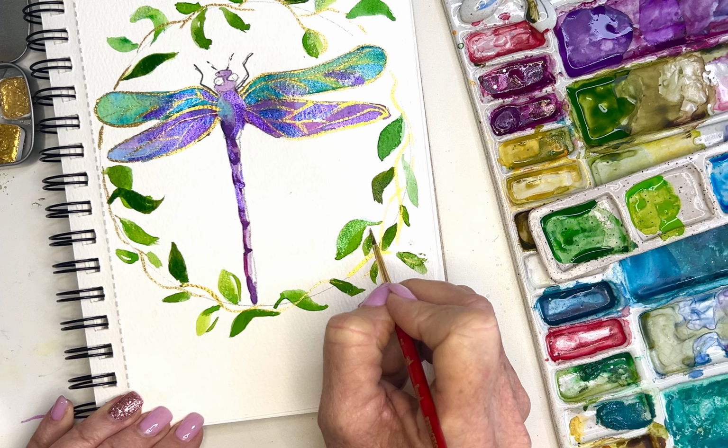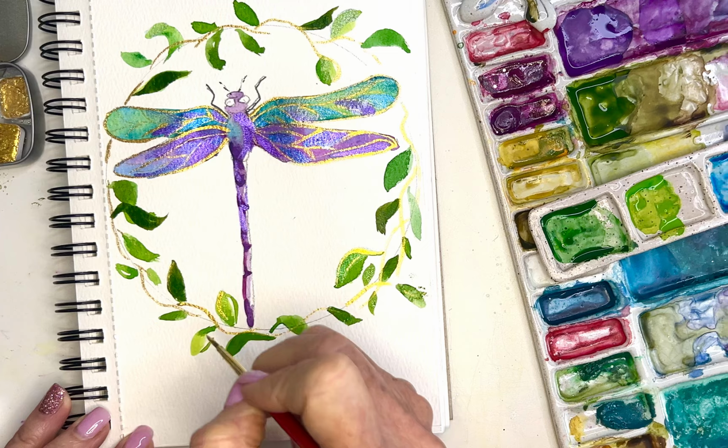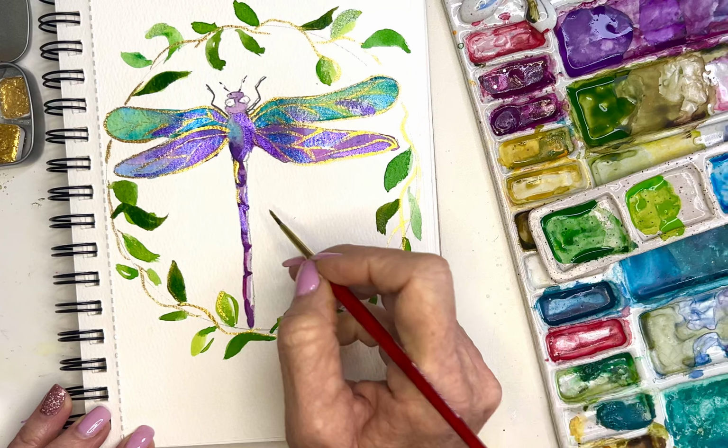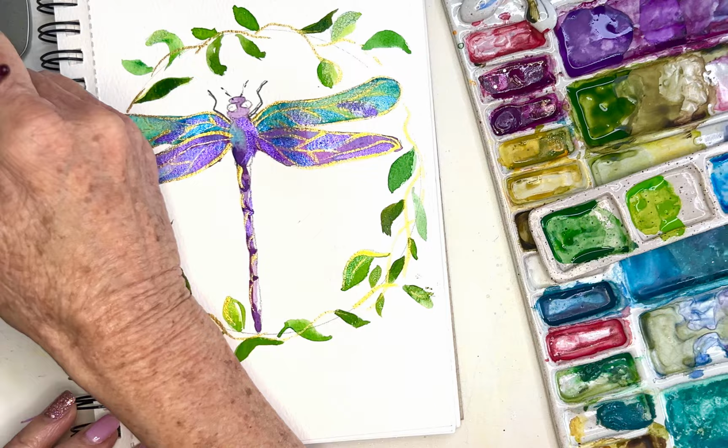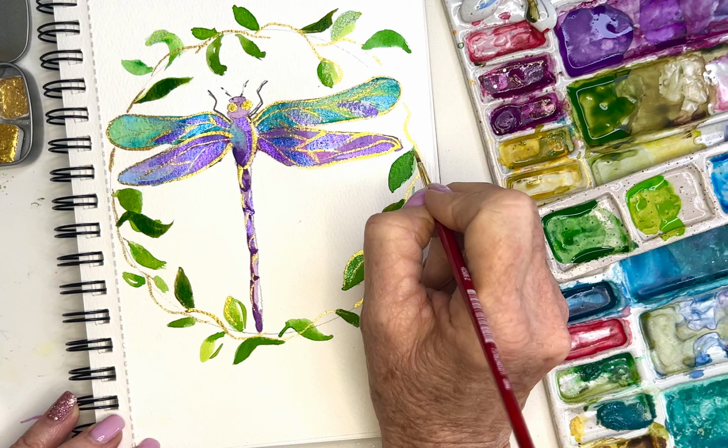Point, just using the point of my brush. I'm hoping this shows up in this video because it's just so pretty. I really want you to see it. I might even go in and, oh my gosh. Now I think I need to make some cards with this. Look at that. Let's do his little eyes gold. Ooh, so fun. Point, just using the point of my brush and outlining some of these.